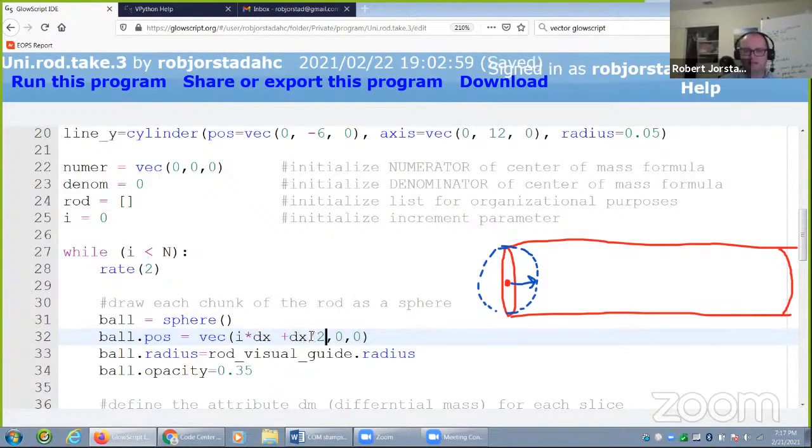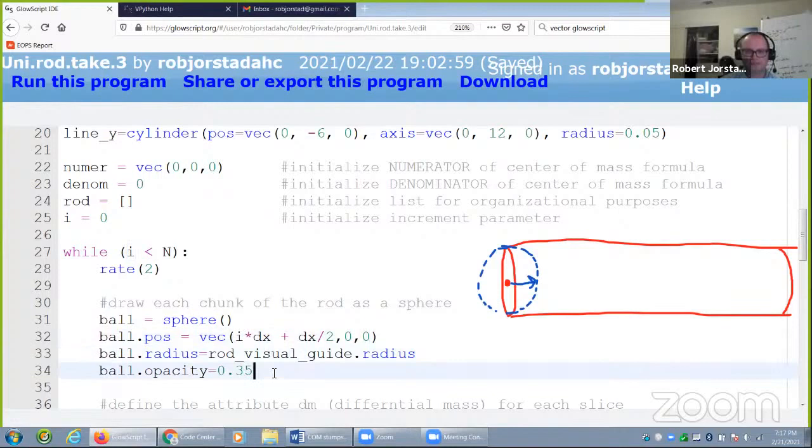So I could read that and it makes sense to me. The first one, when I equals 0, gets shifted over by half of the dx. The next one, when I go through this loop, I will increment at the end of the loop. So I would be 1. It'll shift it over by 1 unit of dx. And what this loop does is it's going to keep going through here over and over and over again, going through every value of I, and it'll draw a ball at every value of I.